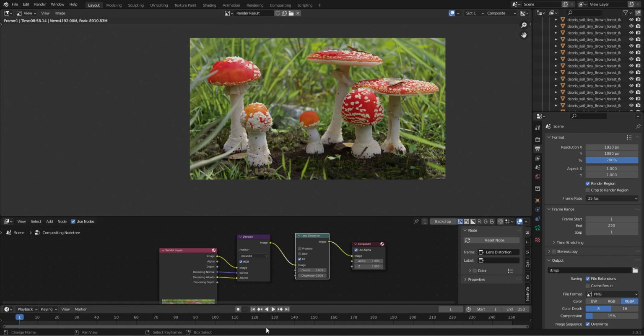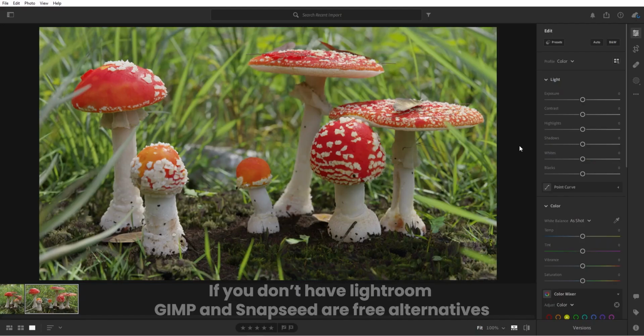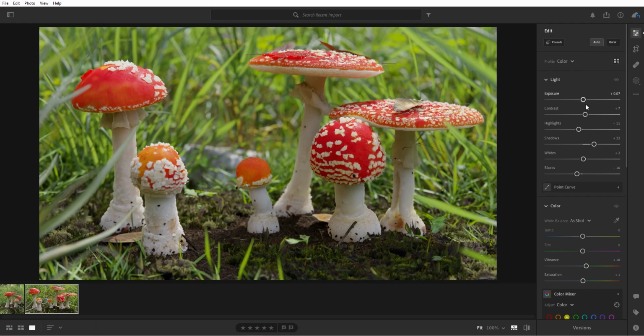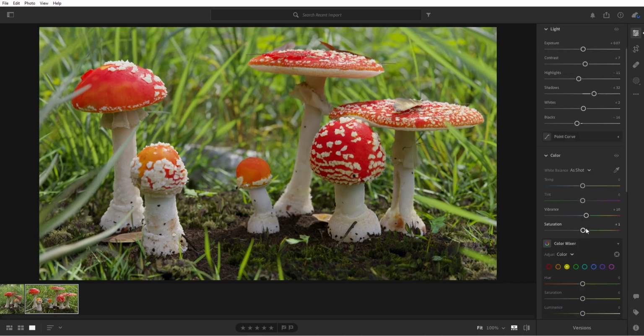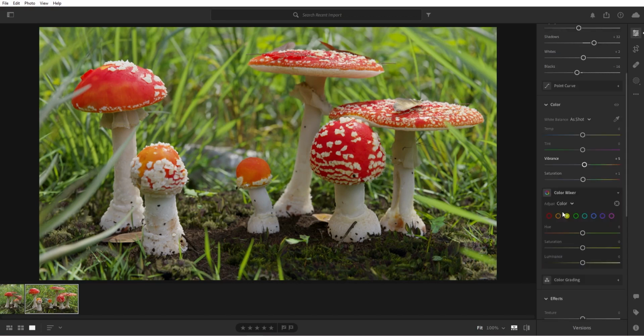So now I'm going to take us over to Lightroom and show you guys the edits there. Okay, now that we're in Lightroom, I'm going to walk you through my editing process. Starting off, I like to just hit the auto button and see where that takes me. You can already see that it's done a little bit to the exposure, contrast, highlights, shadows, etc. The area that it pushed up the most was probably the vibrance, which is kind of like the saturation. I'm probably going to walk that back down just a little bit, probably somewhere around there.